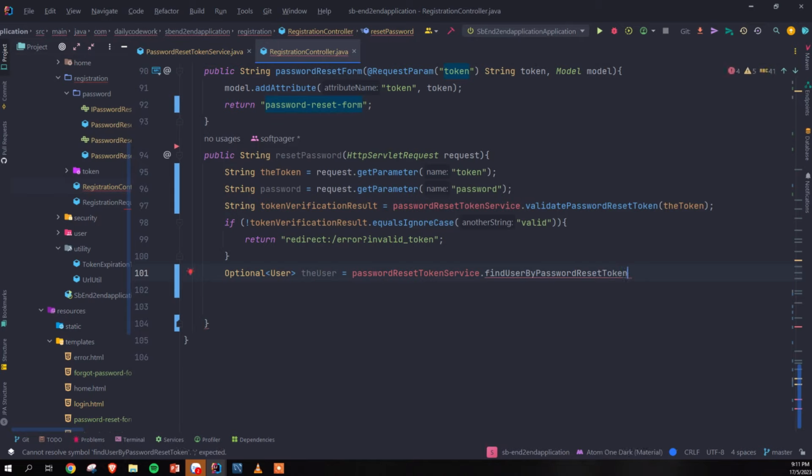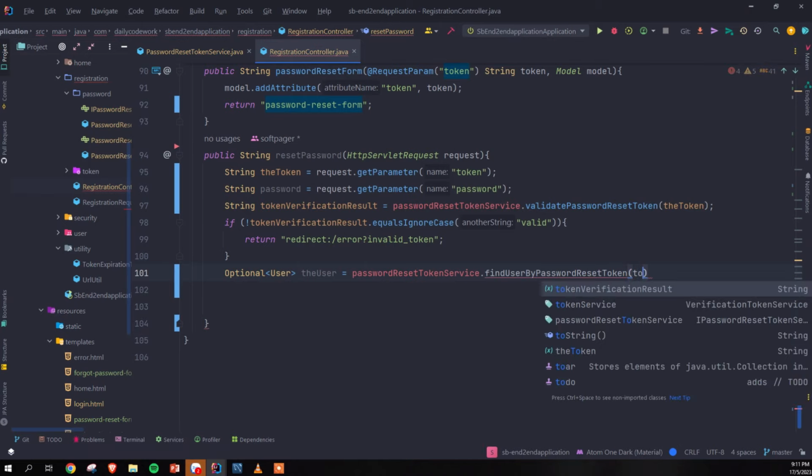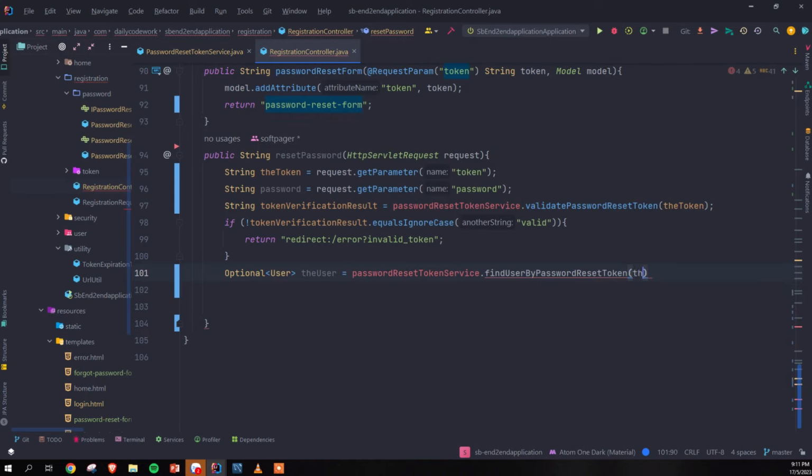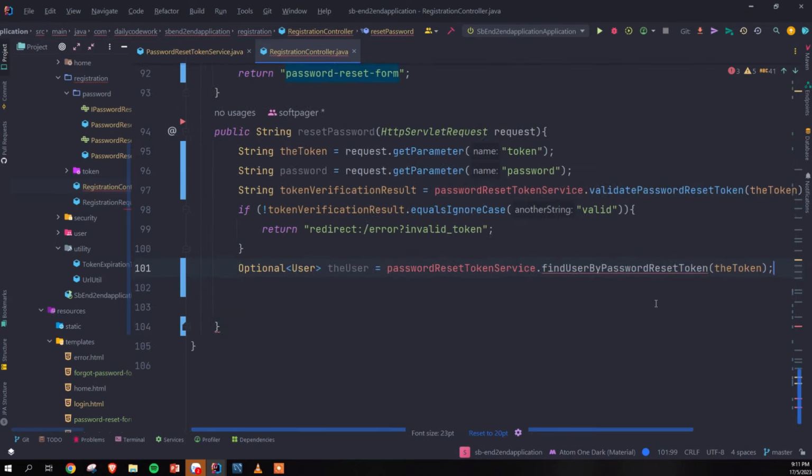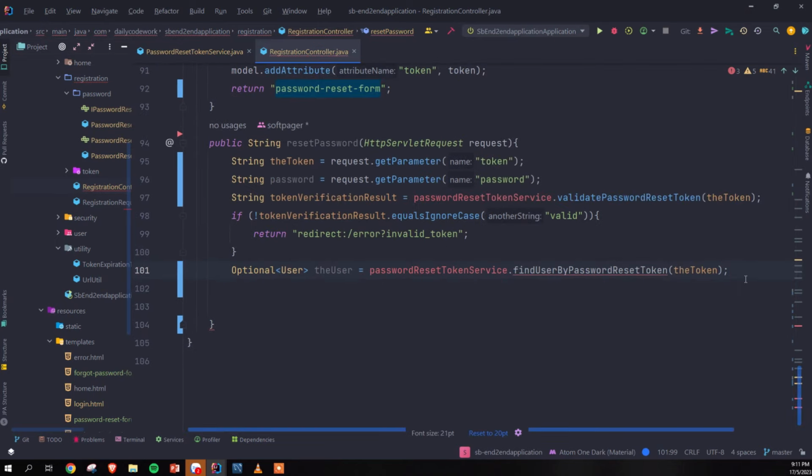Find user by password reset token. And here we're going to pass in the token again. Where is the token? So we say the token. Yes, the token. Right. Well, we're going to go back to this one in a moment to create this method. But for now, let's continue implementation.